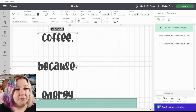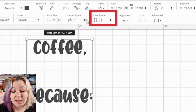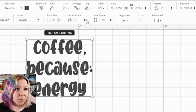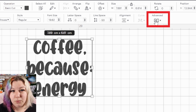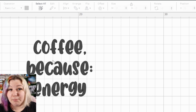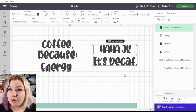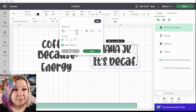Now, because of the gaps in the lines, even if I change the line space to -50, they're still too far apart for what I want. So I'm going to click on the advanced button with the two little squares, and I'm going to ungroup them to lines so that there are 3 separate layers and we can then manually move them closer together. Then I'm going to highlight the words that I've added, and I'm going to add an offset.